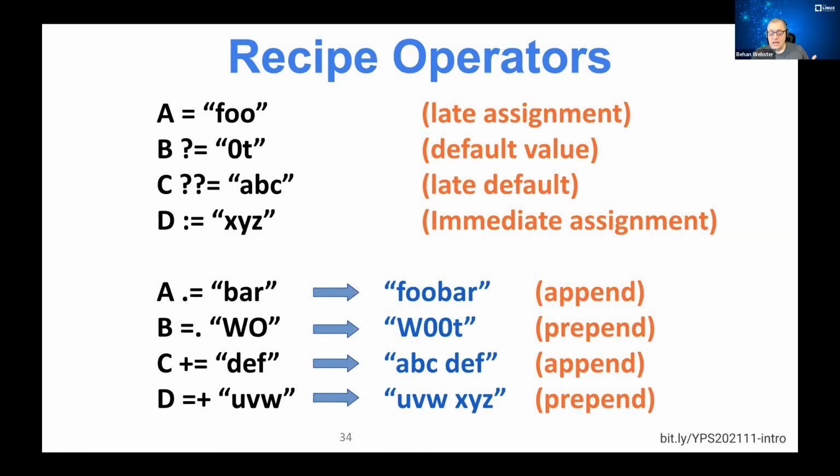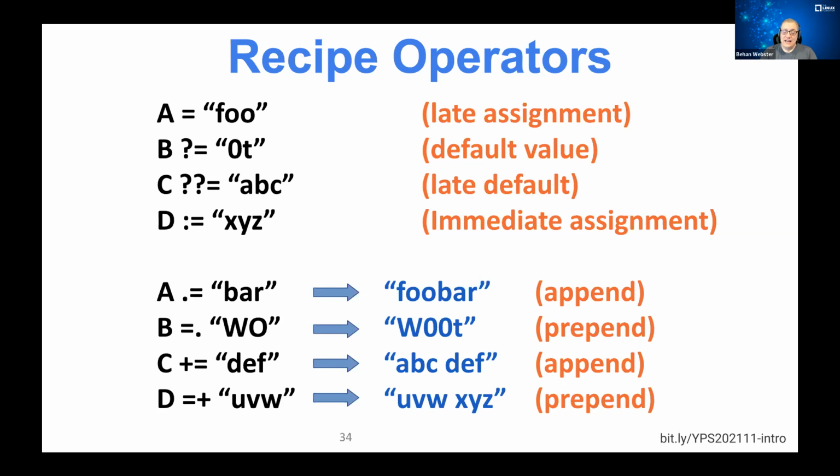However, we also have what's called a late default. Question mark equals. That's a double question mark. And this essentially sets a default at the end of time. So before we use anything, if C has not been set at the very, very end, this will be taken. However, with a late default, it's the last default value that's set. So it's the first default or the last late default. Late defaults are overwritten by defaults. And so we have different levels of defaults, if you will.